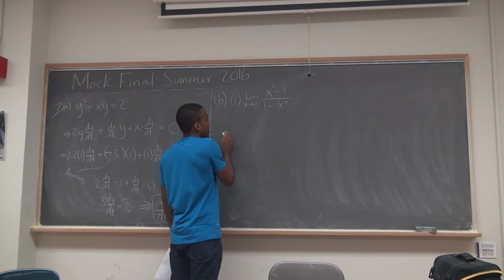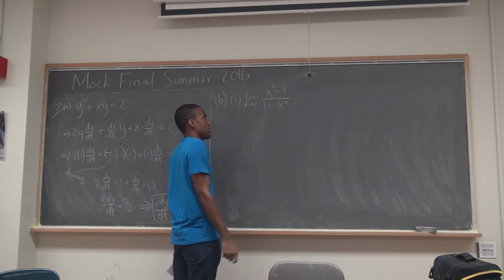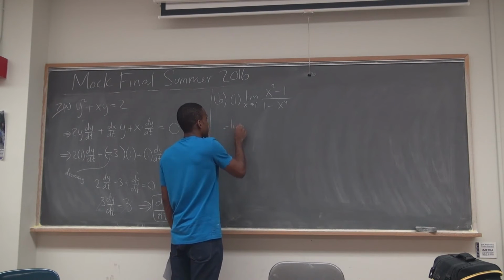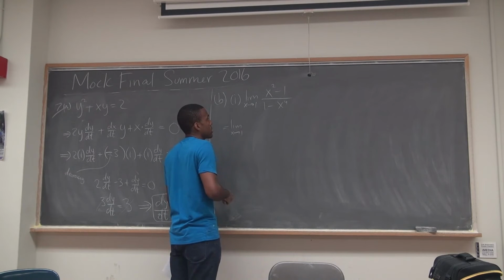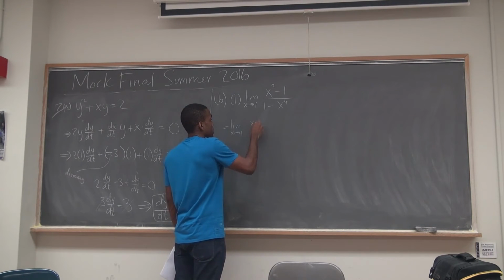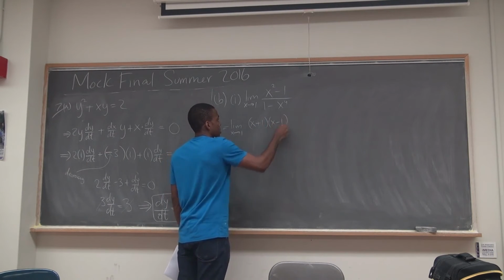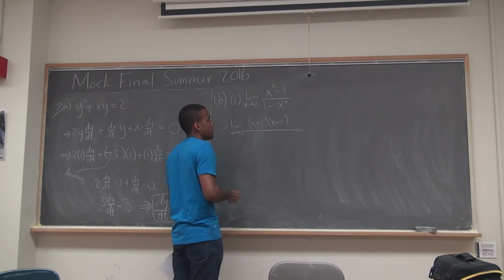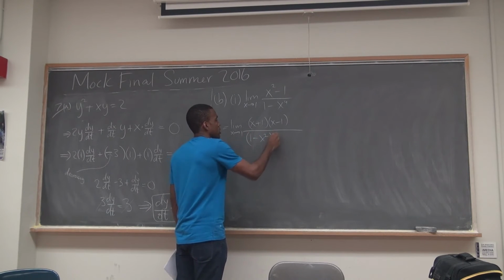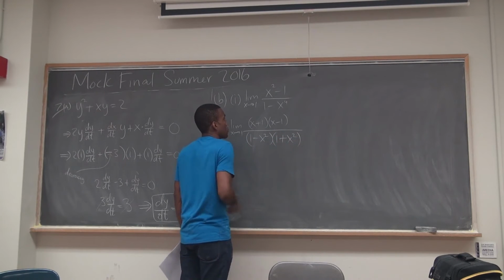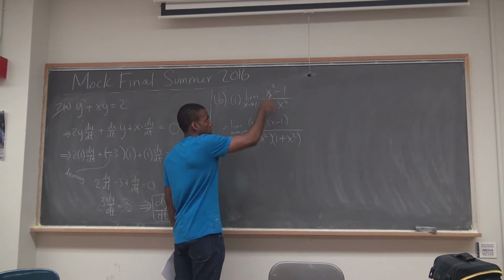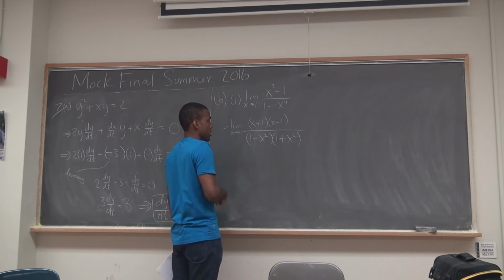Okay, limits. So I can't plug in x equals 1 because I divide by 0. What do you think I need to do? Factor or break it up. Okay. Expand, you'd have x plus 1, x minus 1 on top. Sure, yep. And then on the bottom, you'd have x squared minus 1, x squared plus 2 plus 1. Other way, 1 minus x squared. Yeah. 1 plus x squared. Which you could have noticed would have cancelled with that. So you didn't even have to factor that part. Oh no.